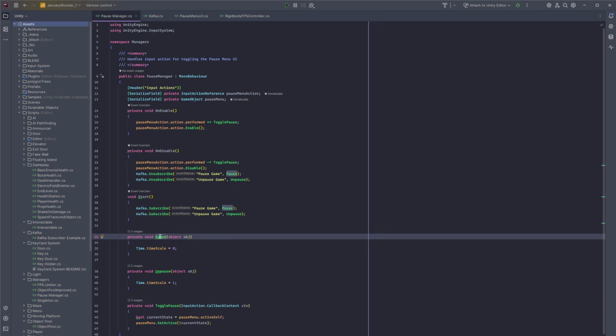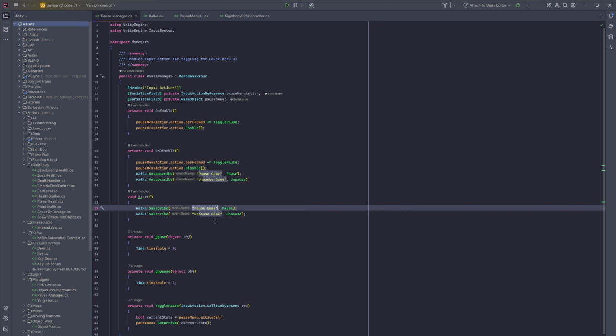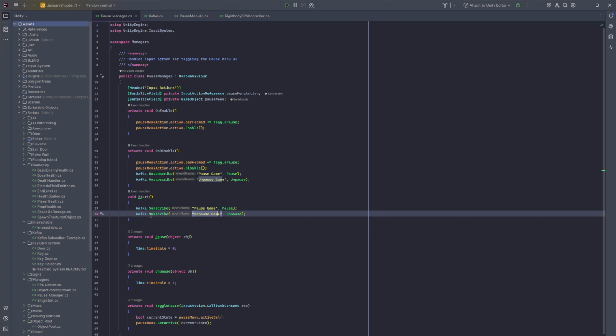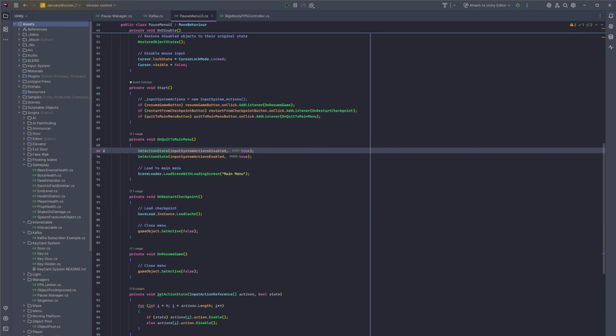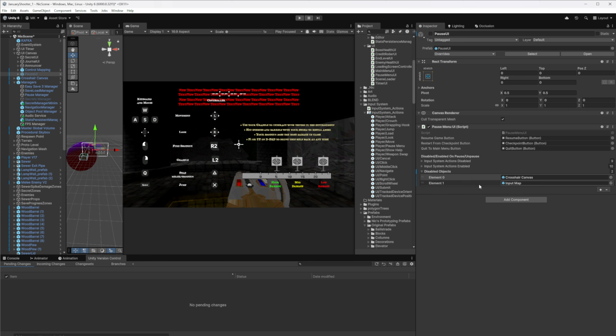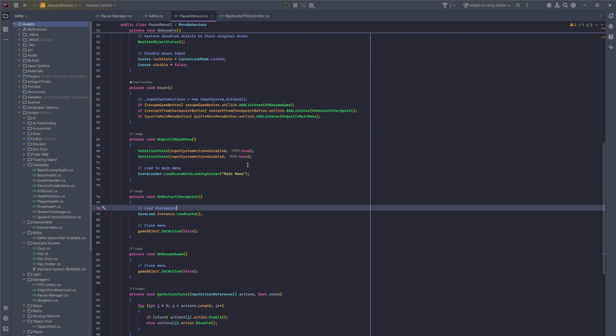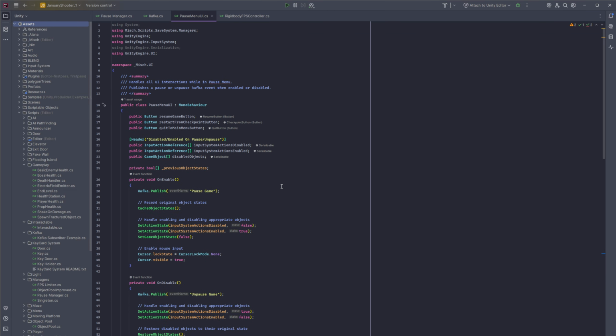So these are called whenever we get a pause game or an unpause game, respectively, that is published on our Kafka bus. So let's jump into the main menu and actually see where all the magic happens. So our pause menu UI, if we quickly just go back to Unity and have a look, pause menu UI is attached to our pause UI. It is currently disabled, so this is in the disabled state. All right. So since it's in the disabled state, let's start from the very top.